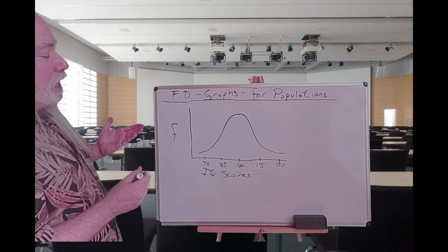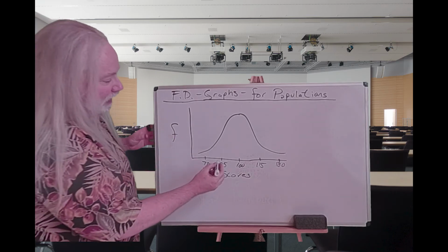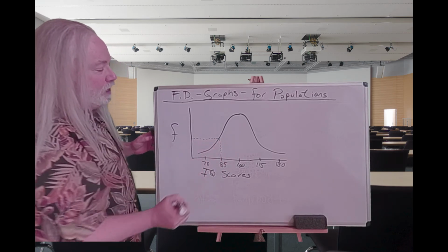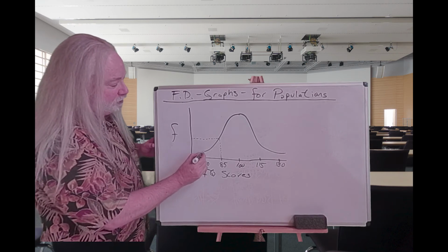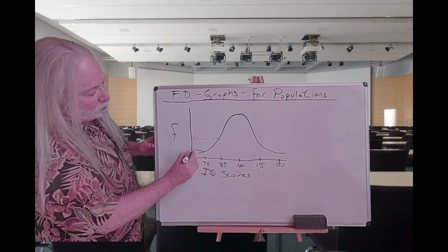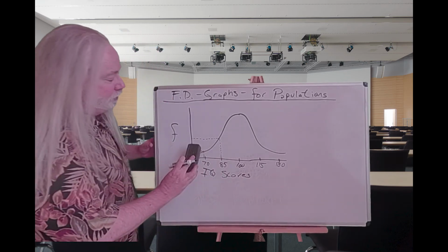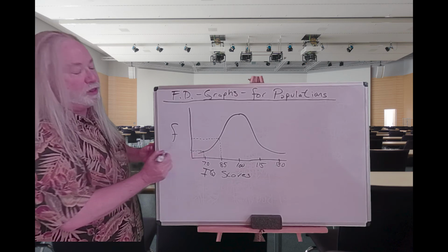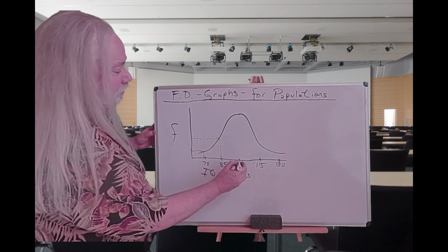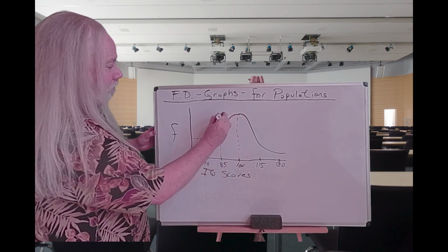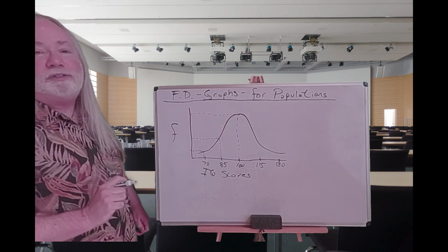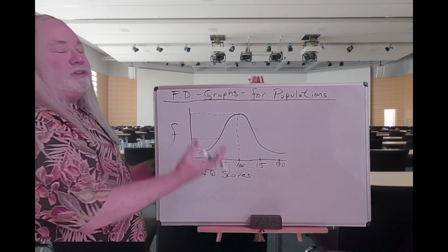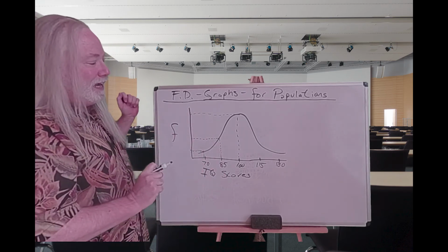So again, we don't know how many scores of an 85 there were. We don't know that exact number, but we know for scores of a 70, there were only about that many. Just rough eyeballing it here, it looks like there's about a third as many 70s as there are 85s. Oh, it looks like about twice as many people got scores of 100 as got an 85. We can talk about relative frequencies, but we can't count them exactly.